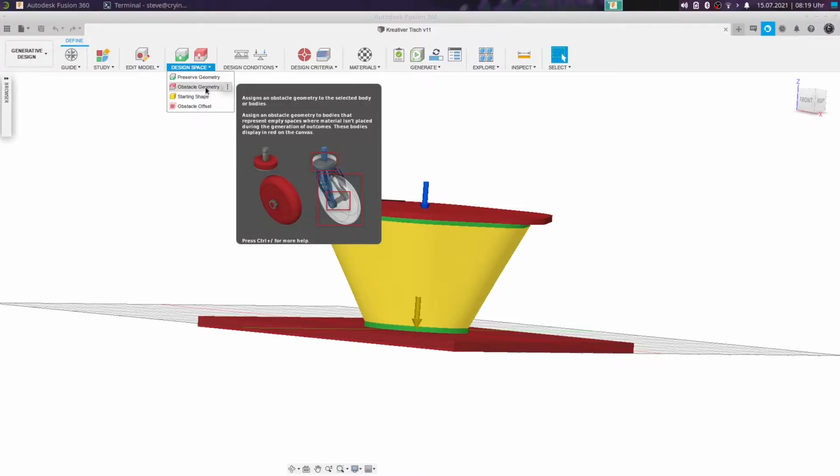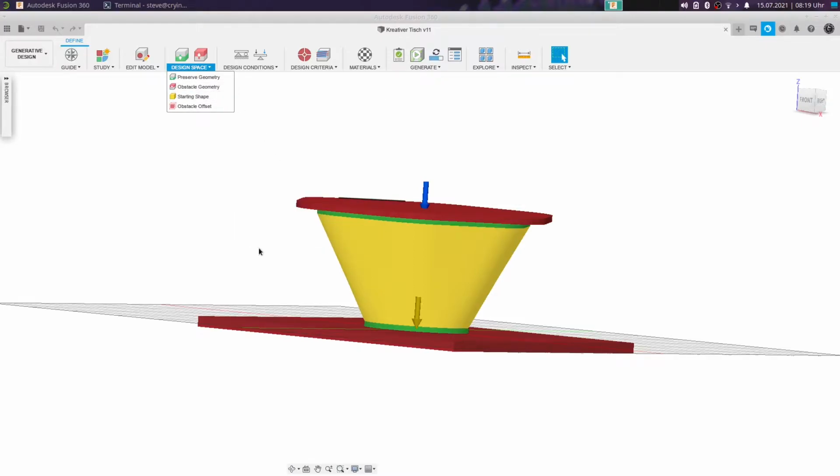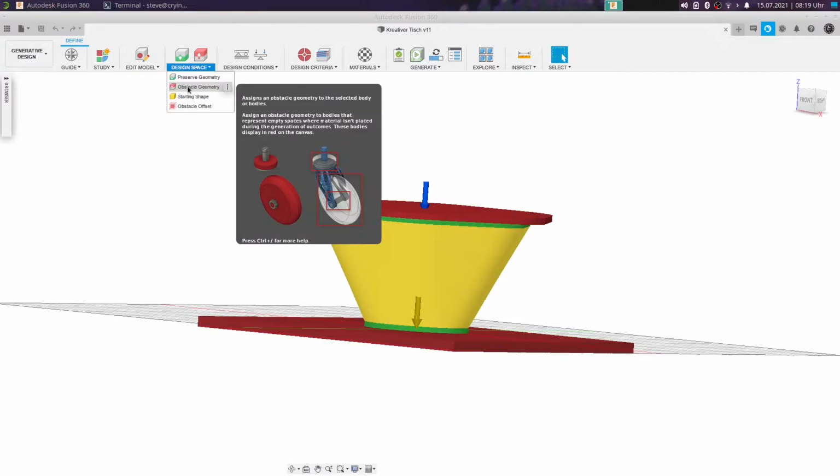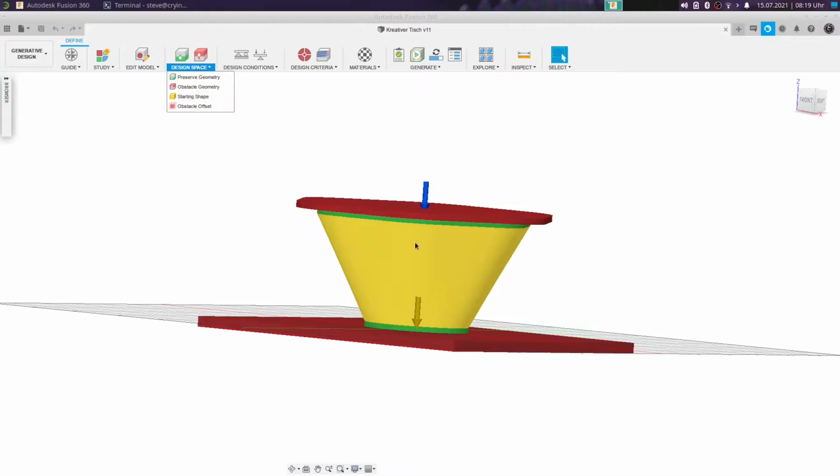Then we have the obstacle geometry. These are the red bodies, and with these red bodies we don't use these bodies for calculating in our study when we optimize this starting shape, the yellow body.